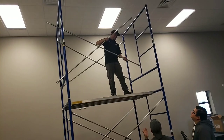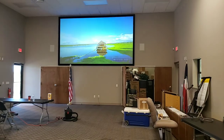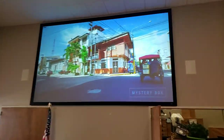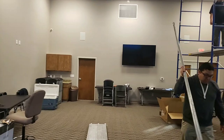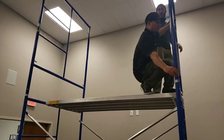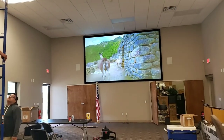Fred is up there taking down the scaffolding — look at that picture, it looks amazing. Alex, Fred, and Marco knocked it out of the park. The next step for this project is acoustic panels. There are 22 acoustic panels that are going to cover all the surrounding walls. There's a lot of echo and reverberation in the room right now — you can hear that echo — and that's going to go away with all the acoustic panels.